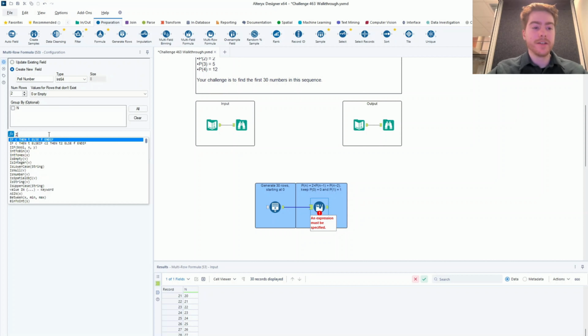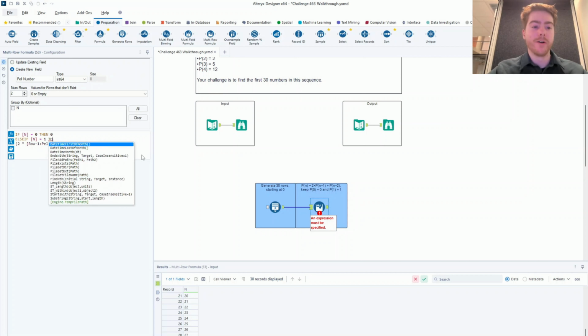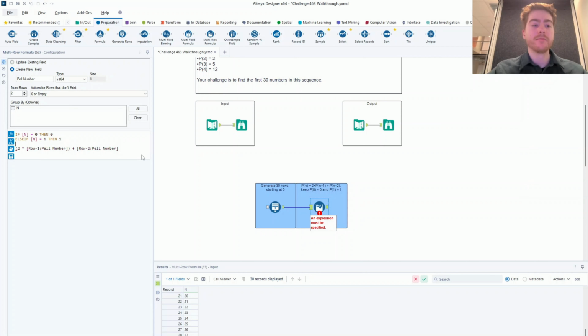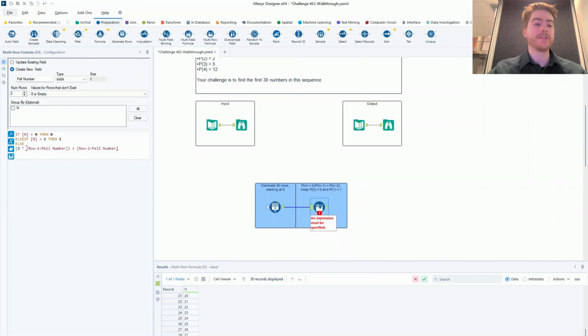So what I'm going to say here is if I'm going to reference our n column, which is sort of like our row number or the n value. And I'm going to say if that n column is 0, then it needs to be 0. So we're sort of saying p of 0 has to be 0. I'm going to put an else if and do the same thing for when we're at the n value of 1. It needs to equal 1. And then once we make sure that condition is satisfied, I can put an else to say for everything else after that, we can use this formula we created here. And I'll put an end if to end this if statement.